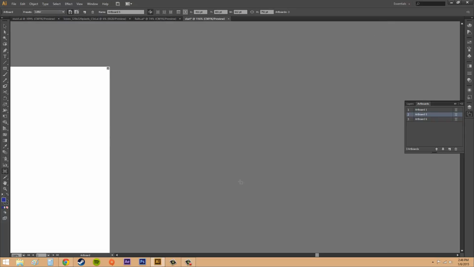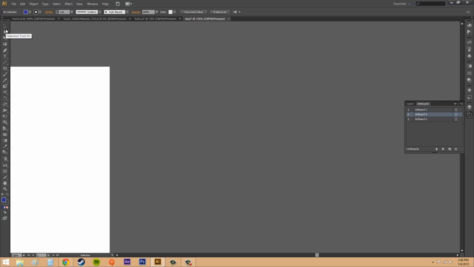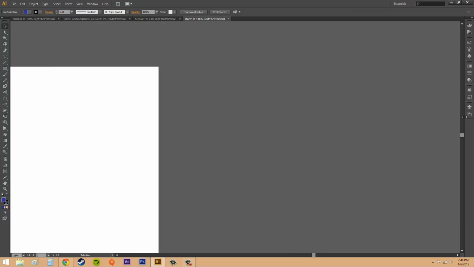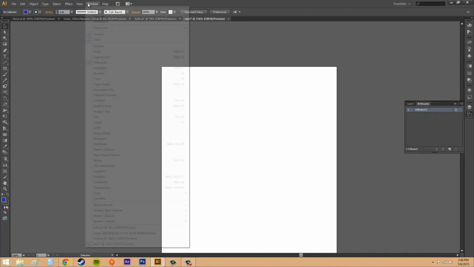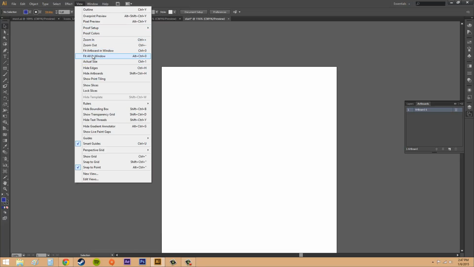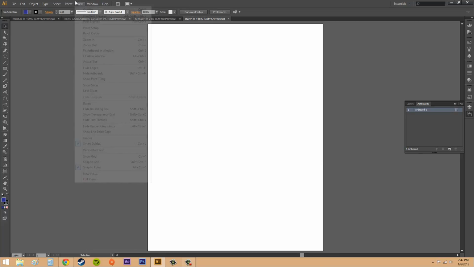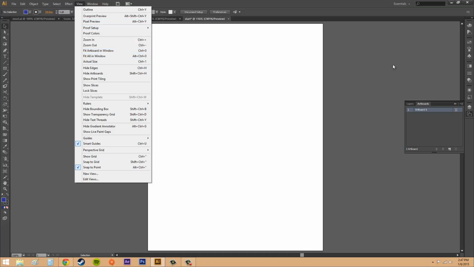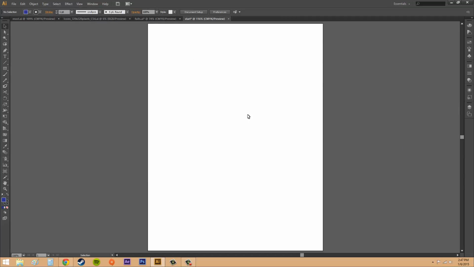Now, if you want to get out of the artboard tool, you can just press Escape on your keyboard, or you can just go to and click a different tool. So I have this selected. If I click on my selection tool, I'm out of there. So either way is up to you. We can go into our artboards panel here and delete as well. We can delete our artboards. And now if I look here, I've only got one left. And there we go. If you go to View, you can go to Fit Artboard in Window, and that helps out to center your artboards.